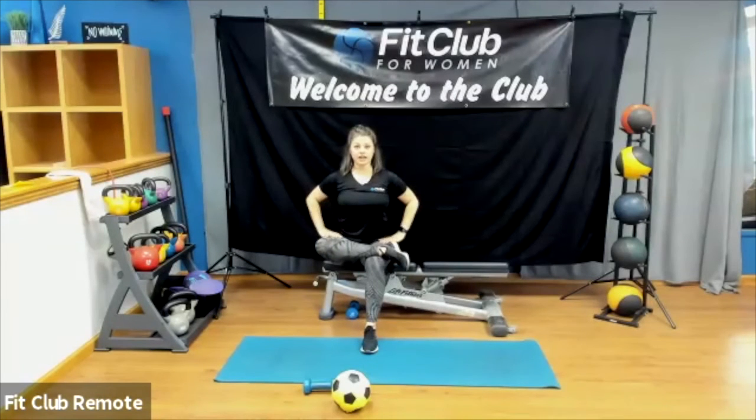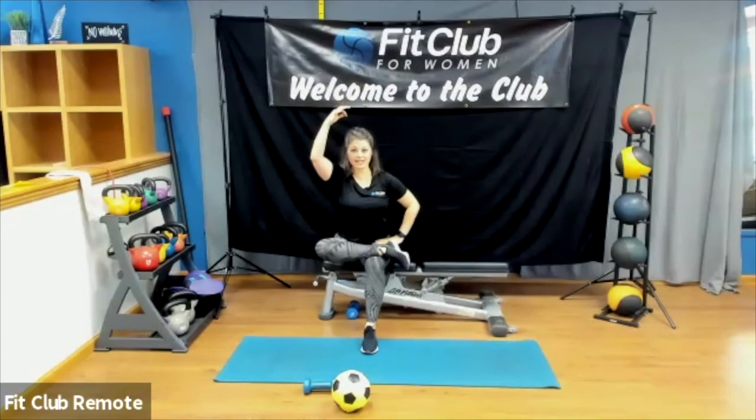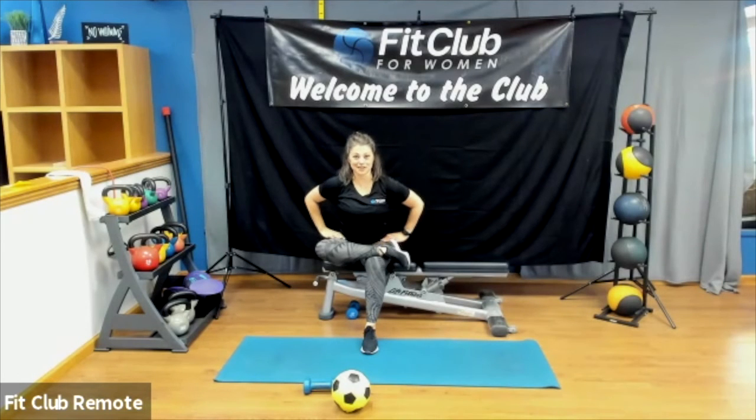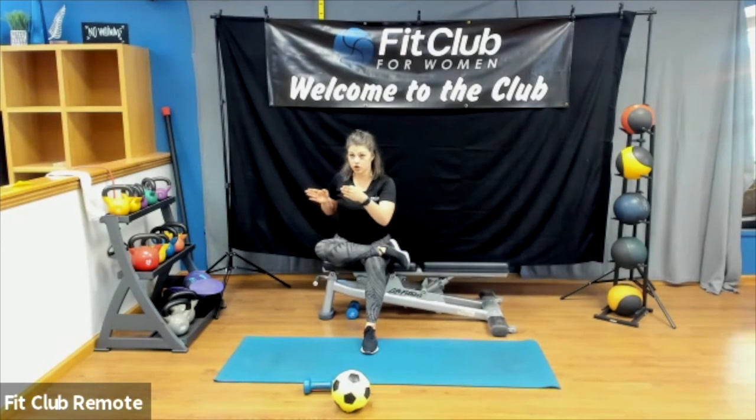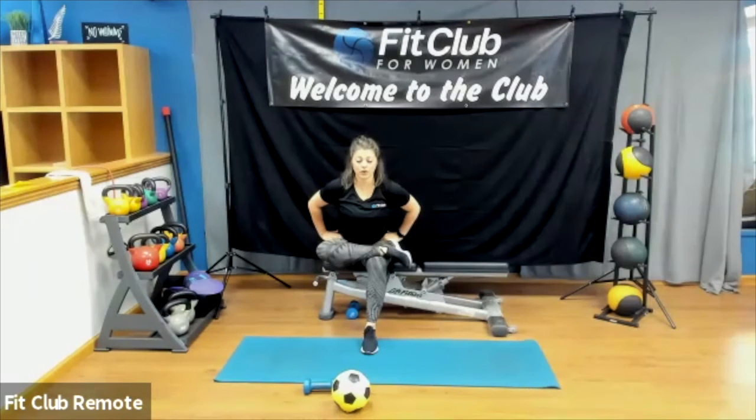So you're sitting up tall. Inhale with a nice, long, tall spine. Exhale. Hinge forward just slightly. You don't need to go much before you feel this. Again, check in with those hips. If they're turning off to the side, you're not getting the most out of this stretch. One more time. Inhale. And exhale.